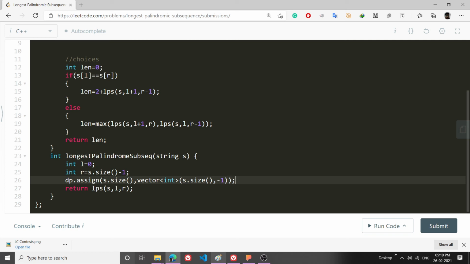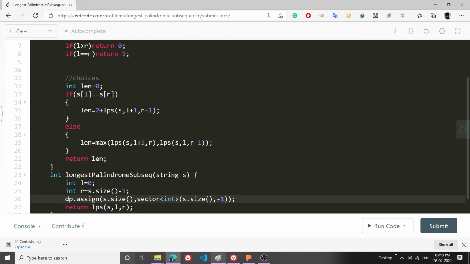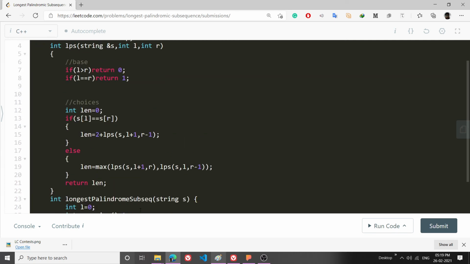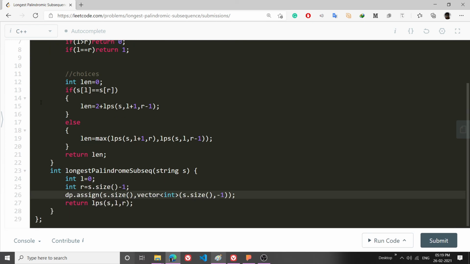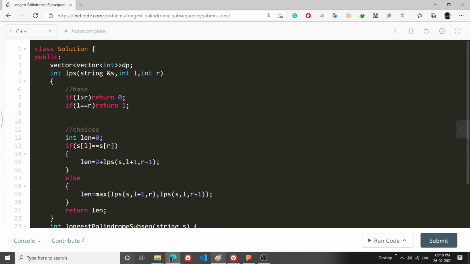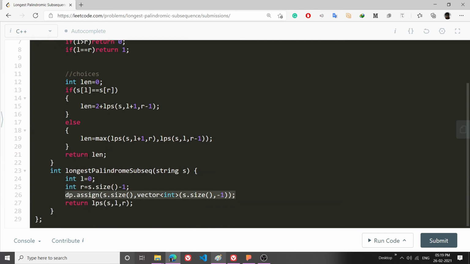I am assigning it with minus 1 because it will help me track which subproblems I have solved. Once you have written the recursive code, optimizing it with memoization is very easy. You have to write only three or four more lines. The first line is making the vector, the second line is assigning, and the third line is going to be dp[L][R] is equal to the result.